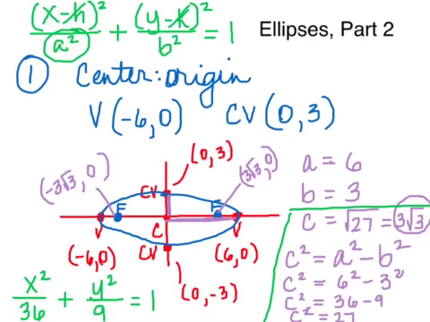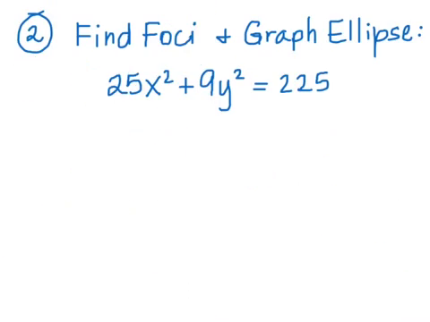So this equation is the equation that goes with that ellipse. In our second example, we're going to graph the ellipse and specifically find the foci, and we are given the equation and not any features, and so we need to go from the equation over to the features and the graph. And in this particular example, you'll notice one thing right off the bat.